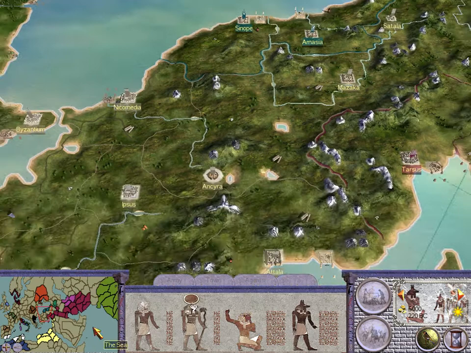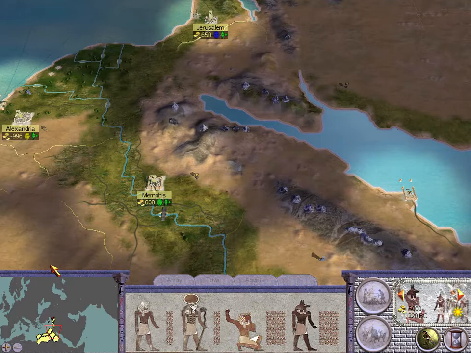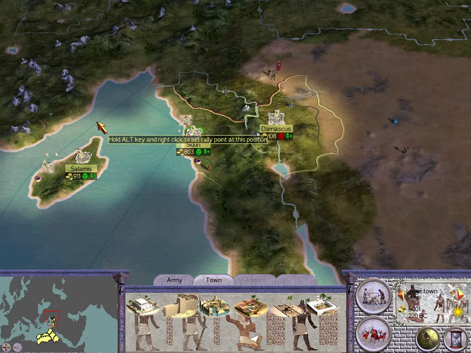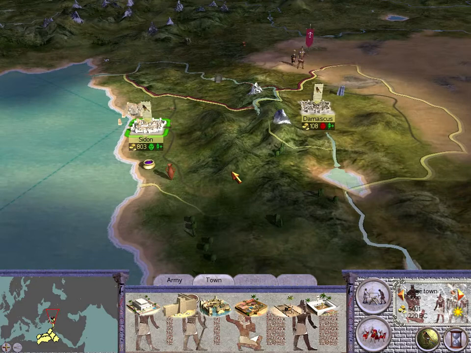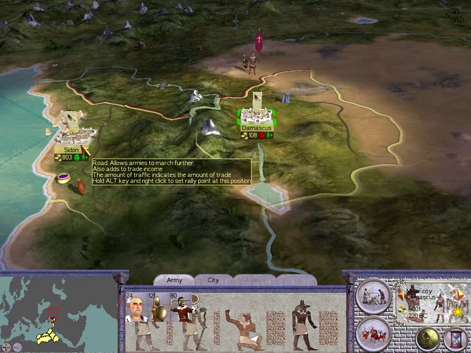Okay, so let's turn the fog back on, so I don't play with fog off. Just wanted to show the map. So here we are with the Egyptian Empire. And we have to load the script. I haven't looked at the script to see what all it does. I don't know if we're on 4 turns per year or 2 turns per year. There's a Seleucid army. We're going to be fighting those guys pretty soon. But not with that. Looks like we're gonna have to build up our forces.